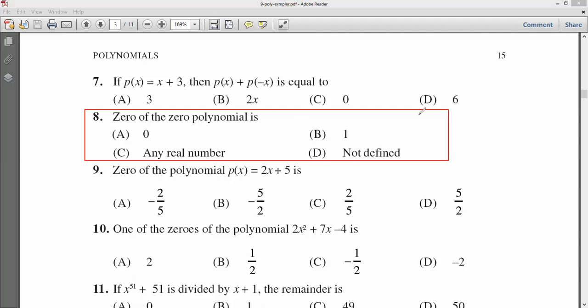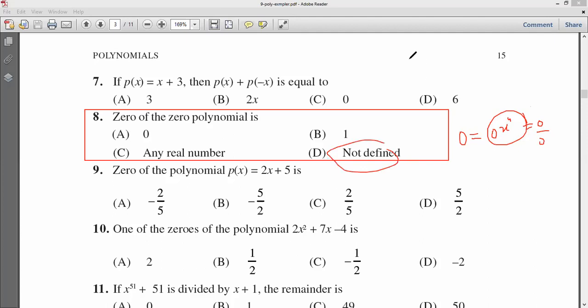So let's take an example here. I'm writing, 0 can be written as what? 0 can be written as 0 x to the power 4, or 0 x to the power 1. Now when you write 0 x to the power 4 and want to find a zero of this, equate it with 0. When you equate this with 0, you'll get 0 upon 0. That is not defined.